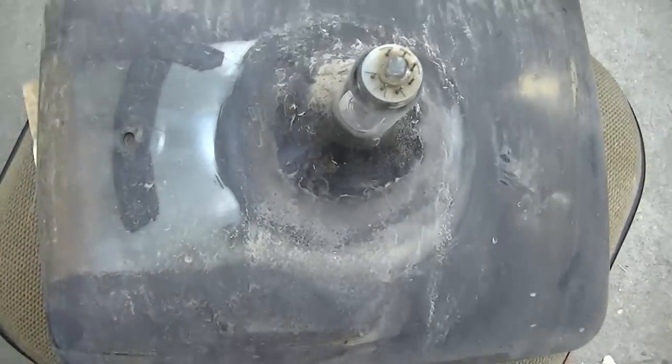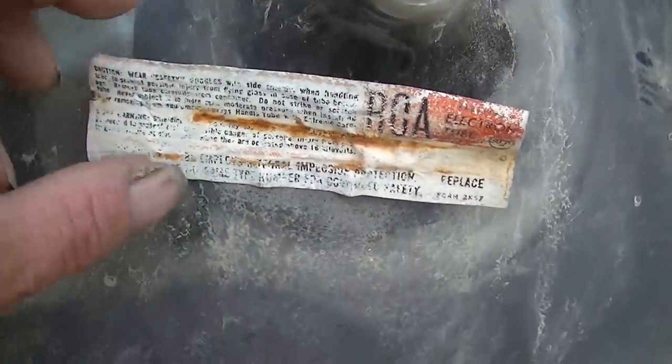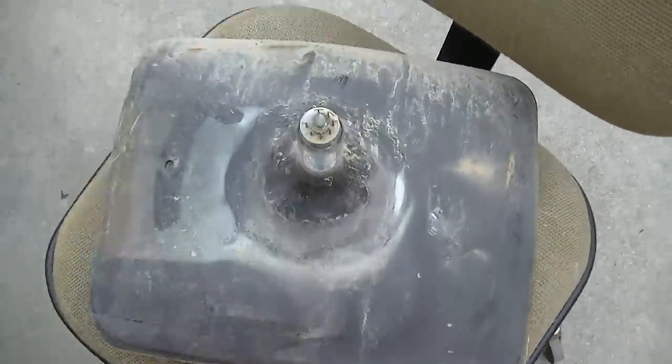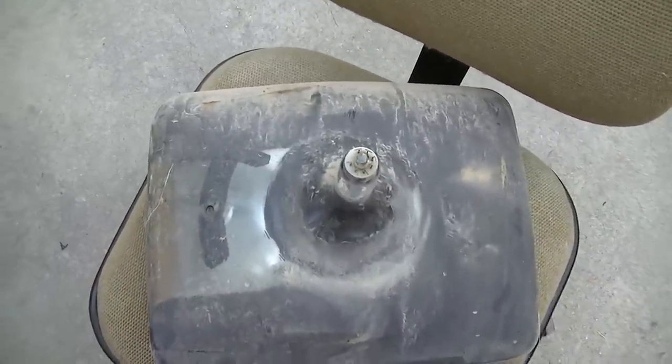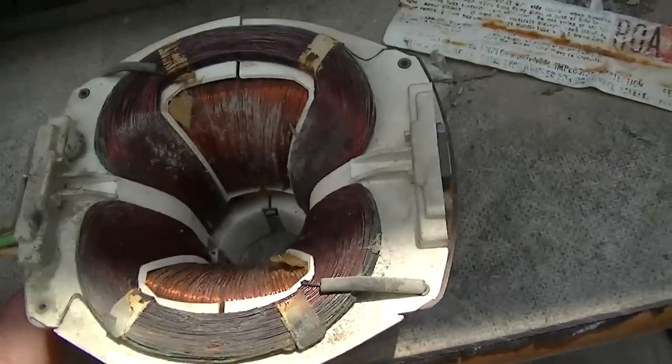I think what I'll do is I'll just take this thing over, give it a bath. It's the original RCA tube. It's got scratches on the front of it too, which is something else that kind of makes this thing undesirable. Okay, this is in real bad shape.